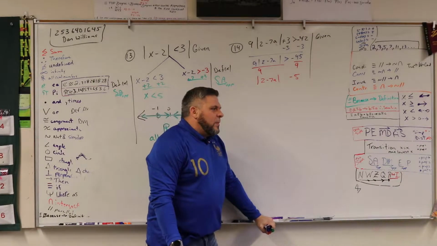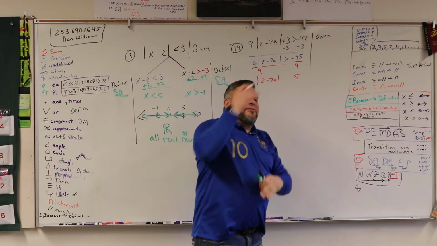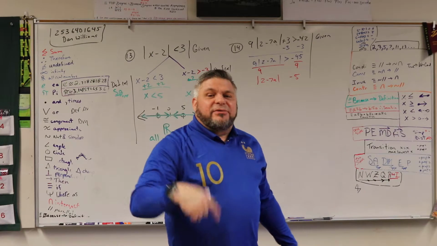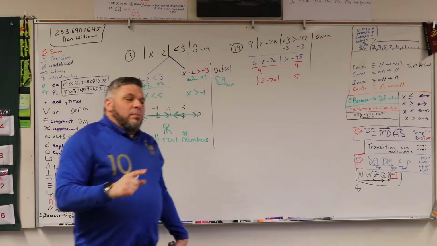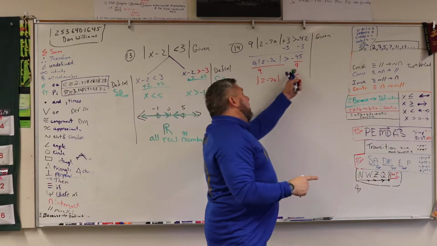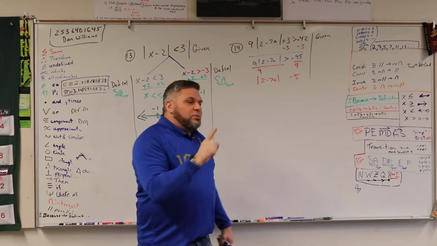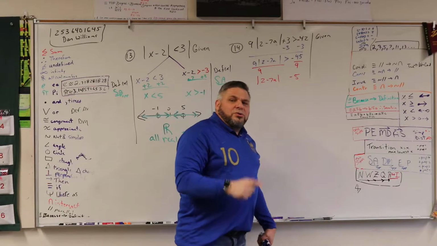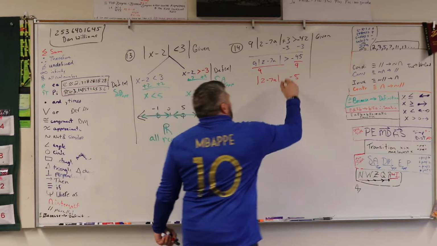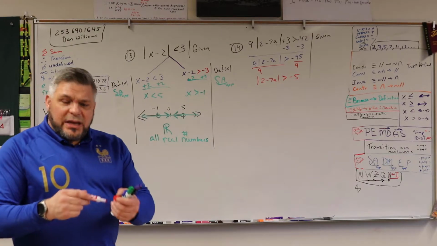No. Why not? Because it's a negative number being divided by a whole number, right? If we were dividing by a negative number, yes, you flip the sign. But we're not dividing by a negative. We're just dividing by a whole number. So as long as we're dividing by a whole number, you don't need to flip the sign. Only when you're dividing by a negative number. Does that make sense? So the sign stays the same. And that's really important.